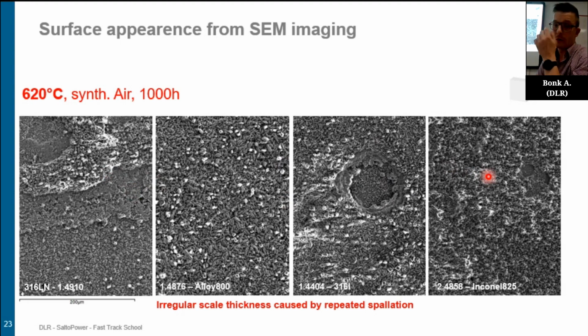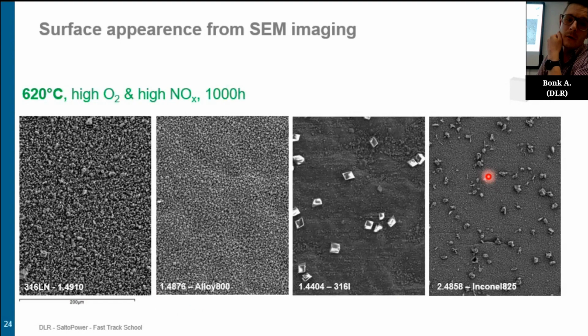Now going back to the oxidation layer under test number 3, just a change in gas phase. This is what happens at 620 degrees. You see that your surfaces all go back to a very homogeneous oxidation layer just by increasing partial pressures of oxygen and nitrous gases, which are very beneficial for corrosion.